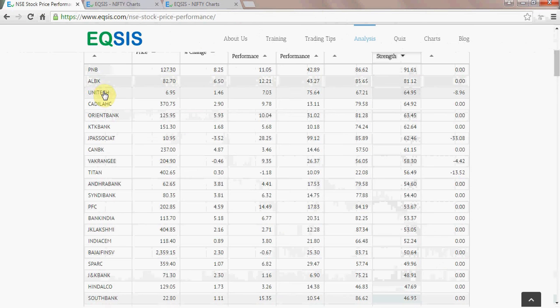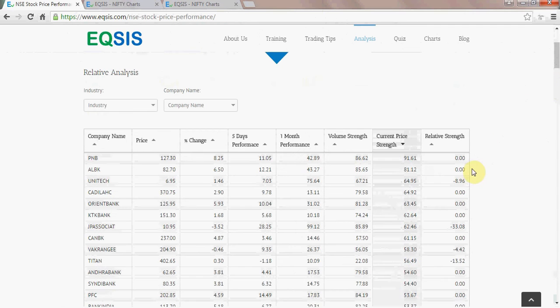I managed to get it from here. So this is one of the relatively good performing stocks. It's not very negative, but when it comes to the strength, it is actually good. And the volume is also good, 67% when compared to the top volume stock. And I see the recent price action.